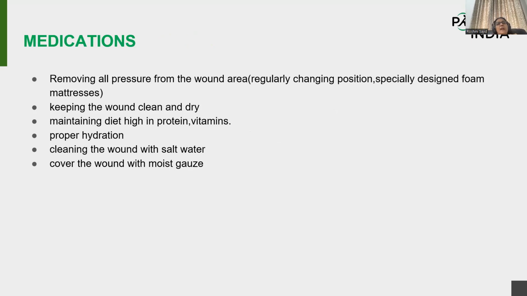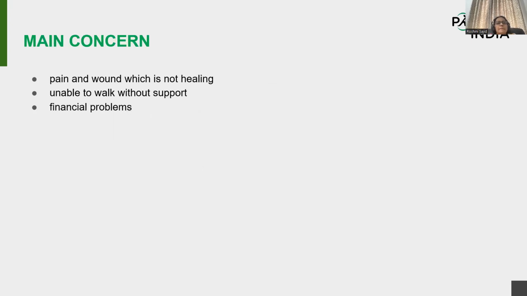Next slide. Management is basically to remove all the pressure from the wound area by regularly changing the position, and a specially designed foam mattress can be given. Keep the wound clean and dry, maintain a diet high in proteins and vitamins, ensure proper hydration of the patient, clean the wound with salt water, and cover the wound with a moist gauze. That's it. But the patient's main concerns are pain, a wound which is not healing, being unable to walk without support, and financial problems.